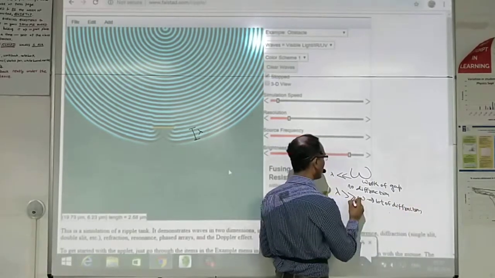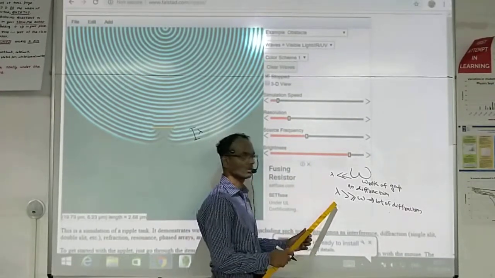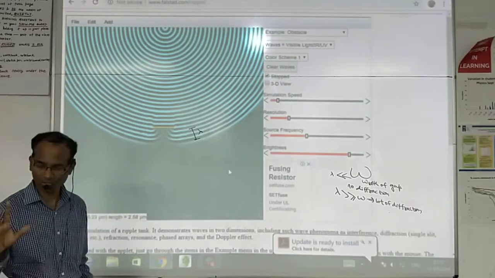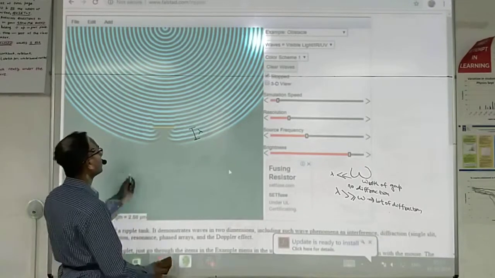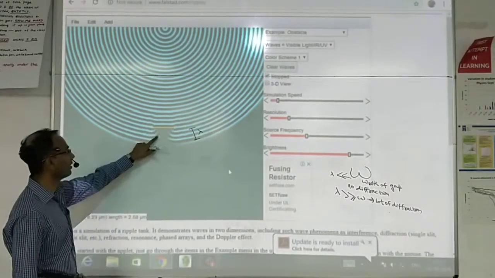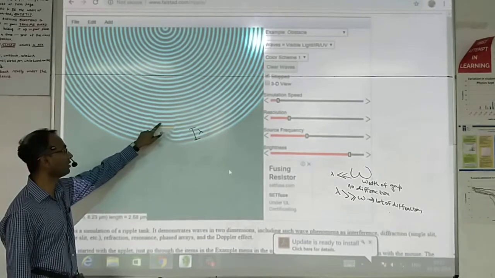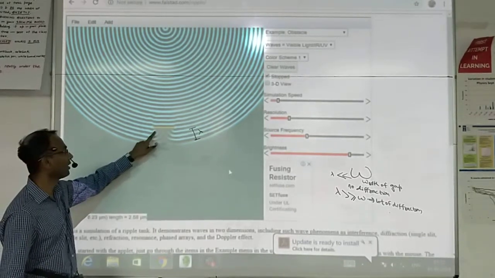So you can write it as bigger than or equal to the width. If wavelength is greater than or equal to width, you will see a lot of diffraction. So let us see now. I will show it to you first. First watch the simulation. Right now there is bending, but you can see there is a shadow region. Since the wavelength is smaller than the obstacle size, the bending is less.